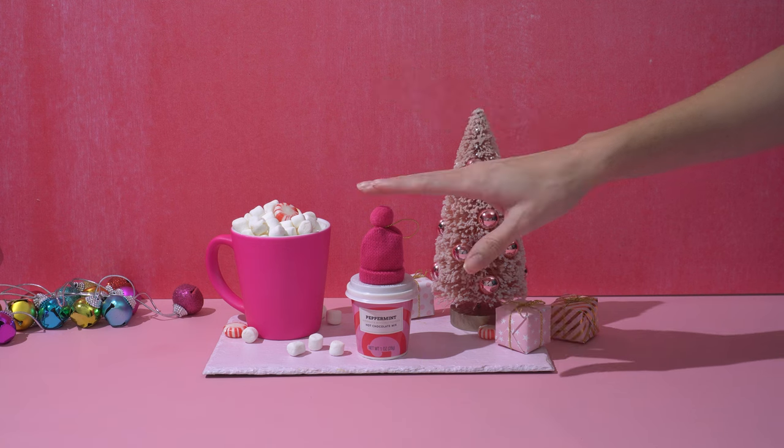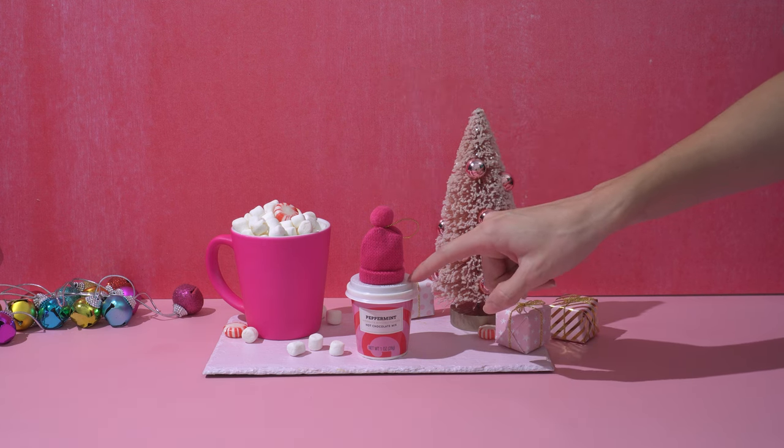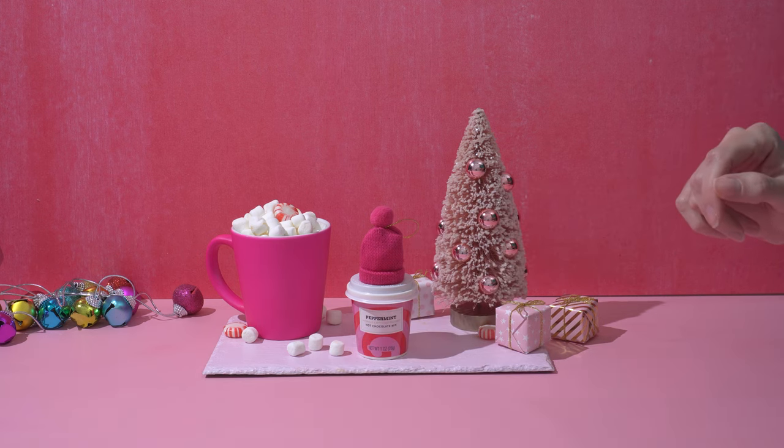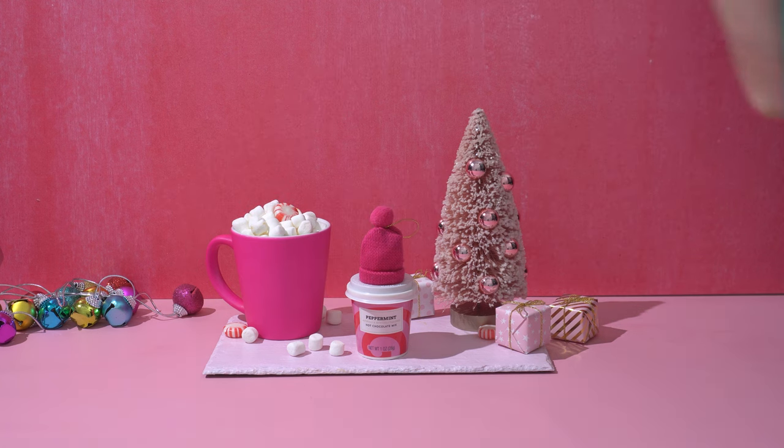I placed the hat on top of the product. I think the hat ended up being a really good size for this miniature product here. And then I scattered some marshmallows around the base of the mug. And as you can see, I also have just 1 little ornament coming in from the back edge.